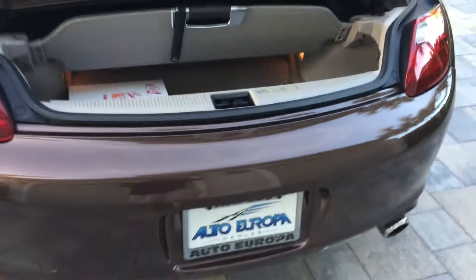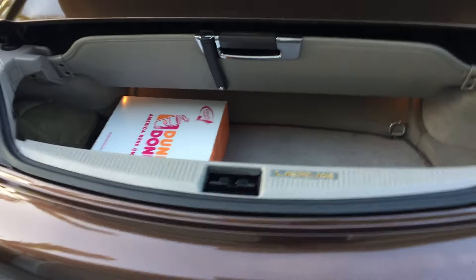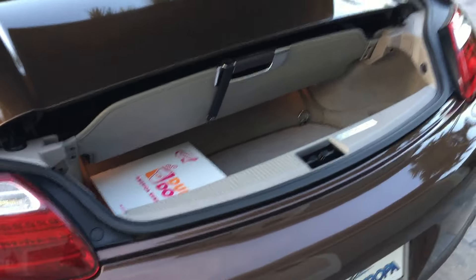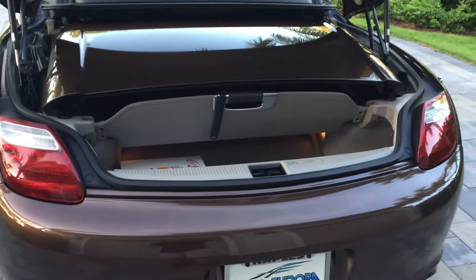Let's start inside the trunk. I mean it — there just isn't anything else styled like this. I'm fighting a misty Florida morning — it's really driving me nuts, I keep wiping it down. You can see I've got my bag of donuts for the guys. The top is in the down position and Lexus does give you this nice area for a few days' groceries or a quick errand. When the top is up though, this area becomes pretty big — you'd be fitting golf clubs in there or going on a trip to the warehouse.